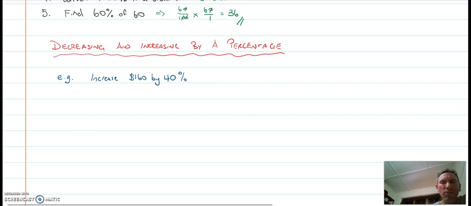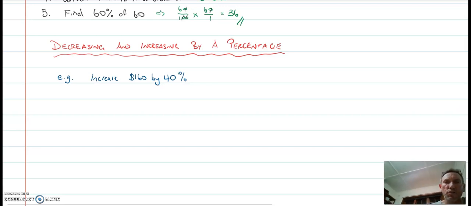First way, perhaps the one that's most intuitive. If you think, oh, how am I going to do this? You'd probably go and find 40% of 160, which is work we did yesterday. We were finding percentages of quantities. So we'd find 40% of 160, work out what that is, and that would be the actual increase, and then we'd add that to the 160, and there's our final figure. So that'd be method one.